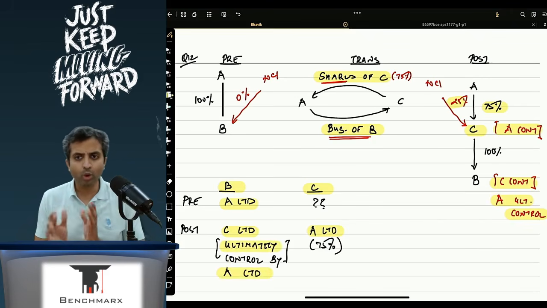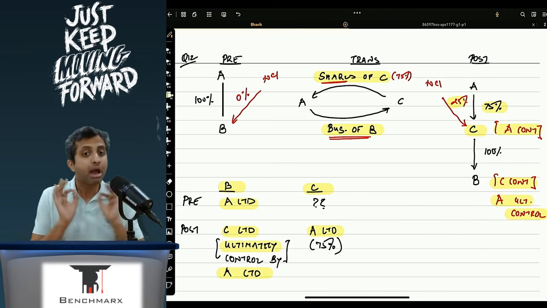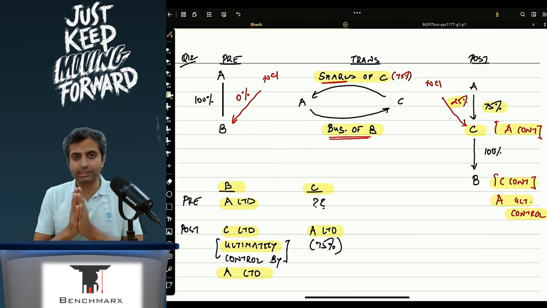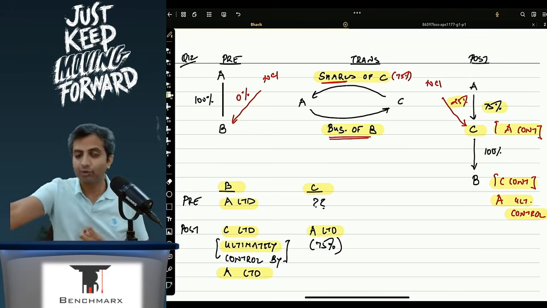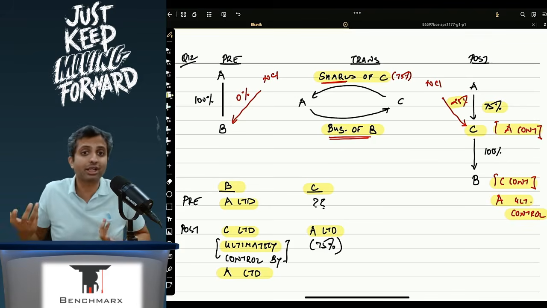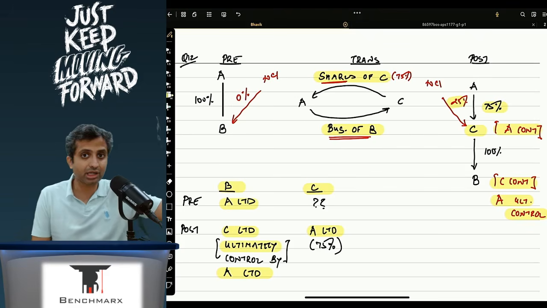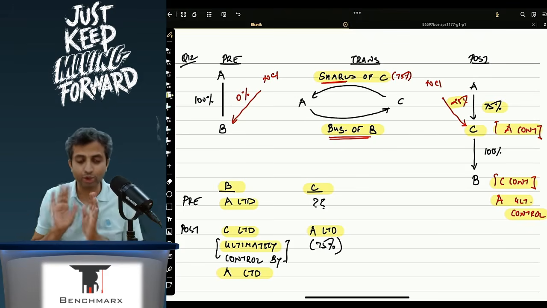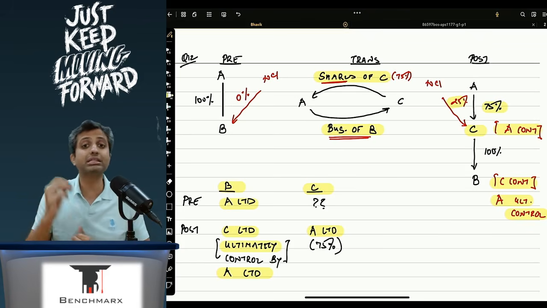Perfect. Now, what we were saying is this entire event will be broken up into two transactions. Now, the institute does not tell you directly to do it like this, but this is a better way to understand. One can hypothetically say that A falls in love with C. It wants to acquire C, but it does not have money. So how will it raise money? Someone advises A that you have a company B, you dilute some stake. You don't give up the entire 100%. You dilute some stake, like the government does disinvestment.